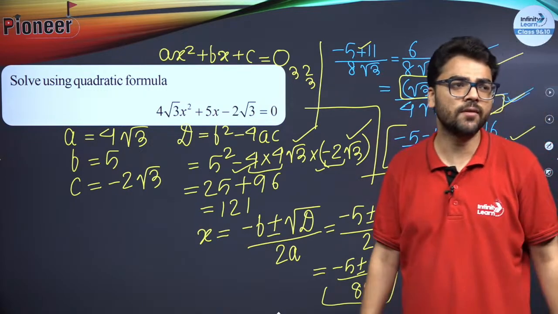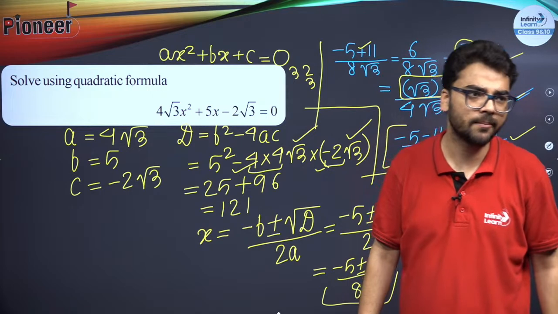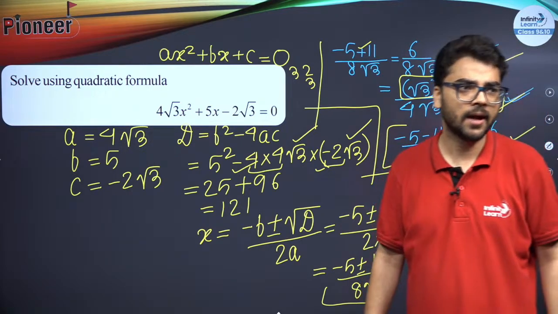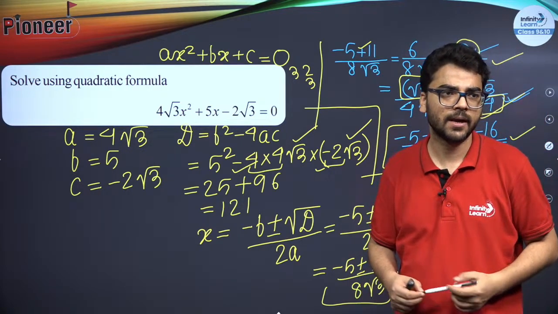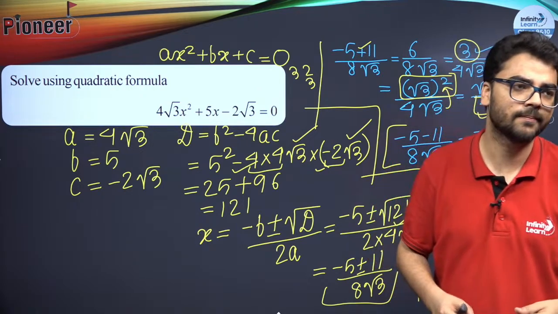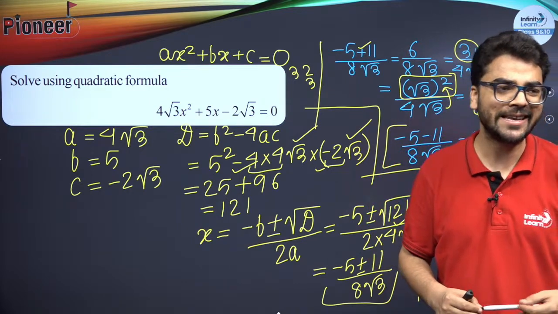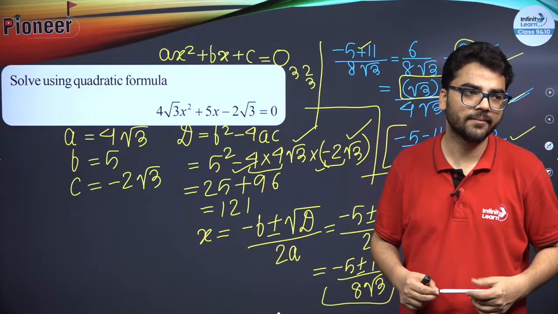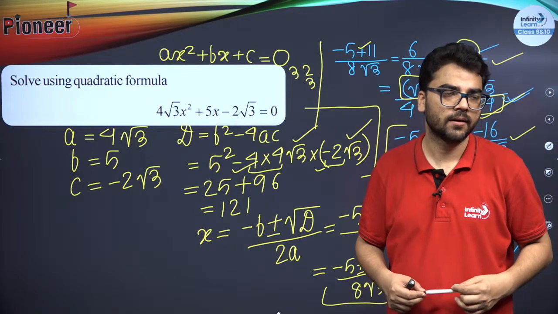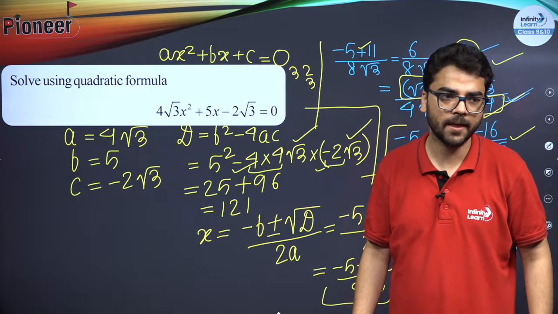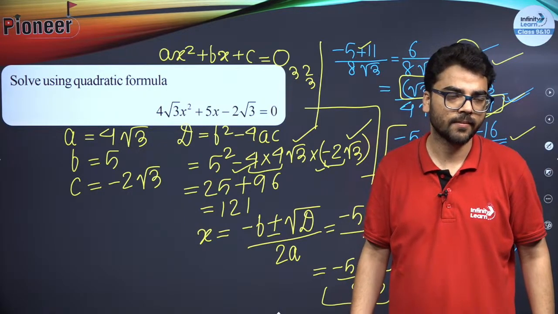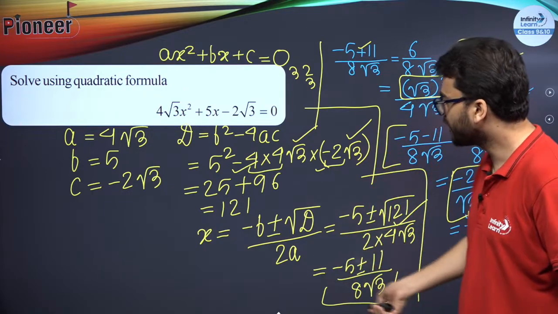I hope it is clear to every student in this session. Sushma, is it clear? Bimla, I hope it is clear now, Bimla, that what we have done over here. In the first case, we don't need to rationalize. That is not needed in that case. Okay? I hope this is clear now. Okay.